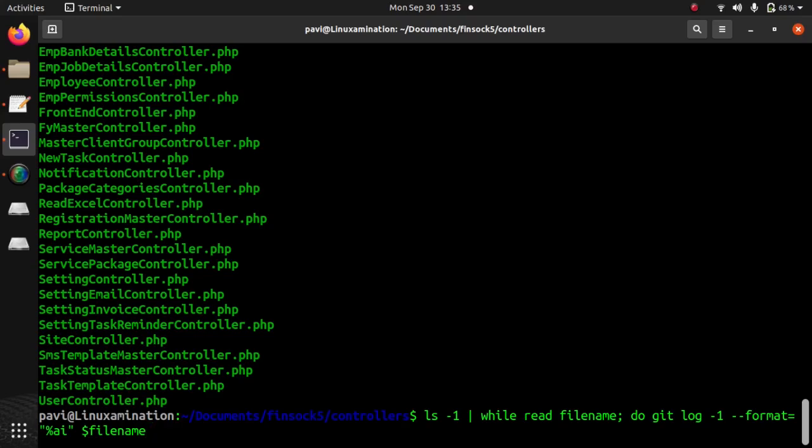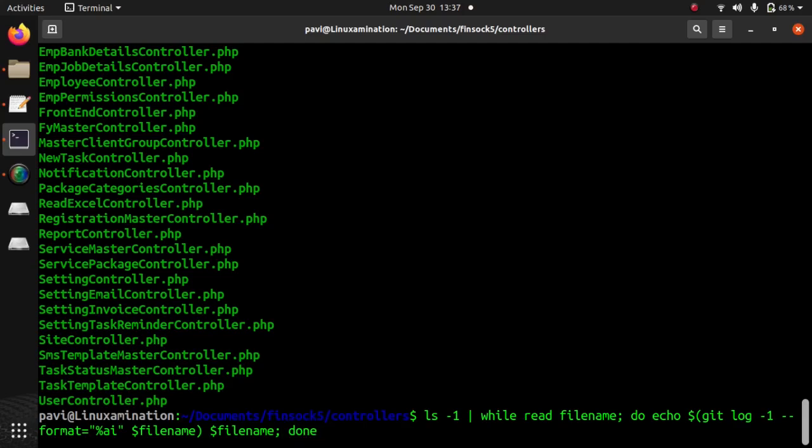But it is going to print only the date and time, and we want the file name also. So how can we do this? Well, in this case I'm going to use this command with echo and then the file name after the modified date and time.